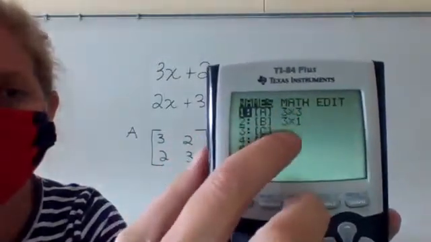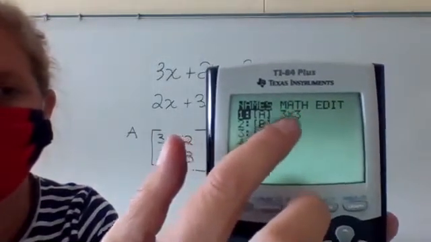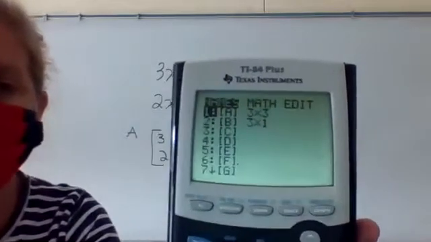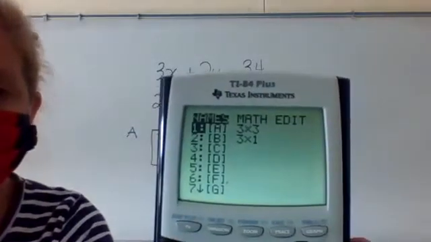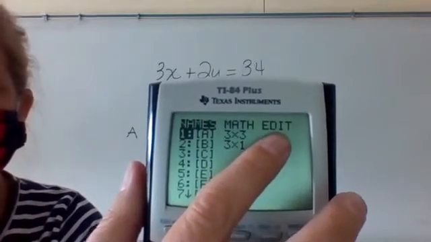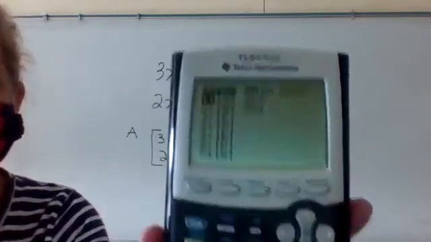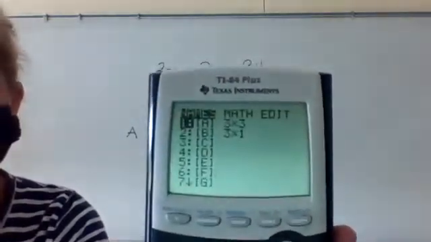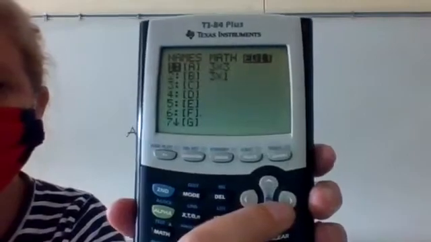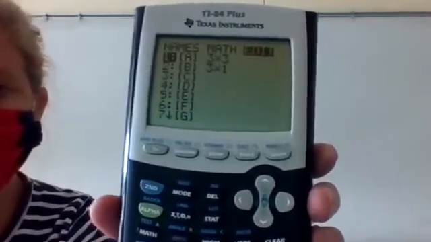Yours might be clear right here. You may not have anything in here. When you're creating the matrices in your calculator, you need to come over here to edit. So first of all, using this arrow key, just go over to edit and hit enter.